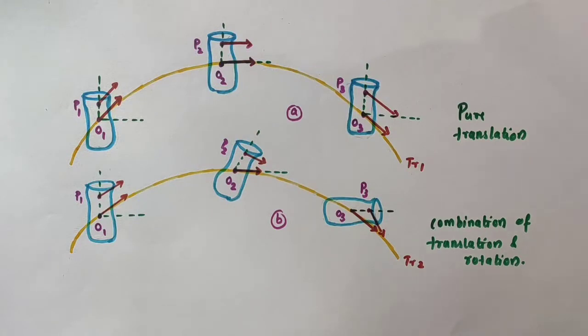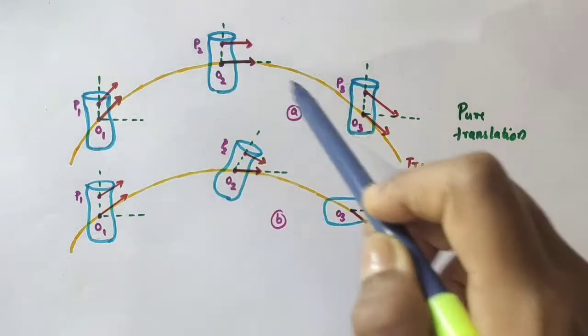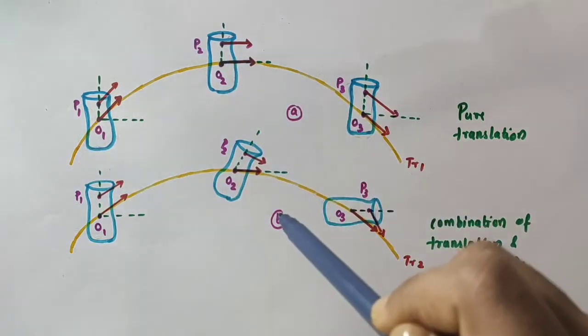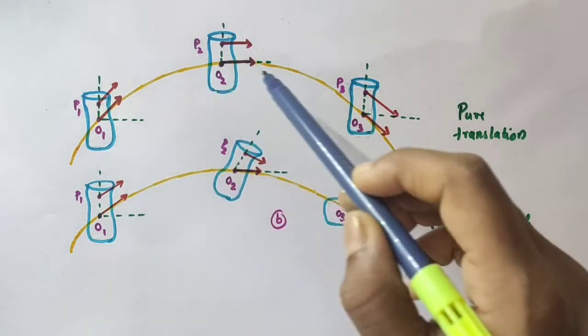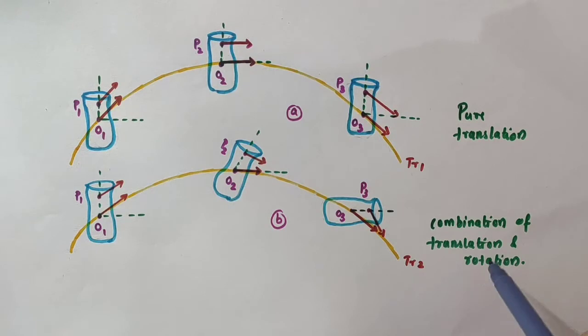Anyway, in this chapter, we mostly deal with the special and simpler case of rotation in which the axis of rotation is fixed. Now, let us consider the rolling motion of a cylinder. Imagine this as a cylinder, or a rigid body. We are considering the rolling motion of a cylinder on an inclined surface. Rolling motion is actually the combination of rotation about a fixed axis and translation.